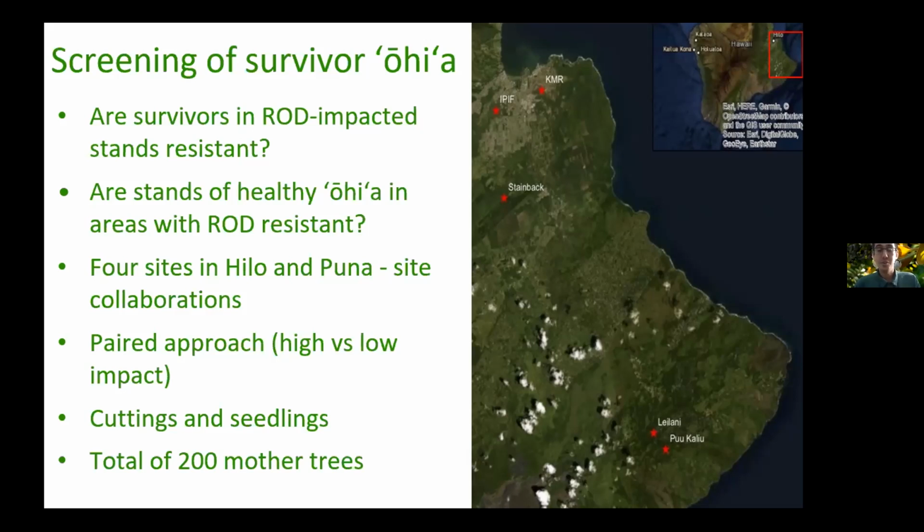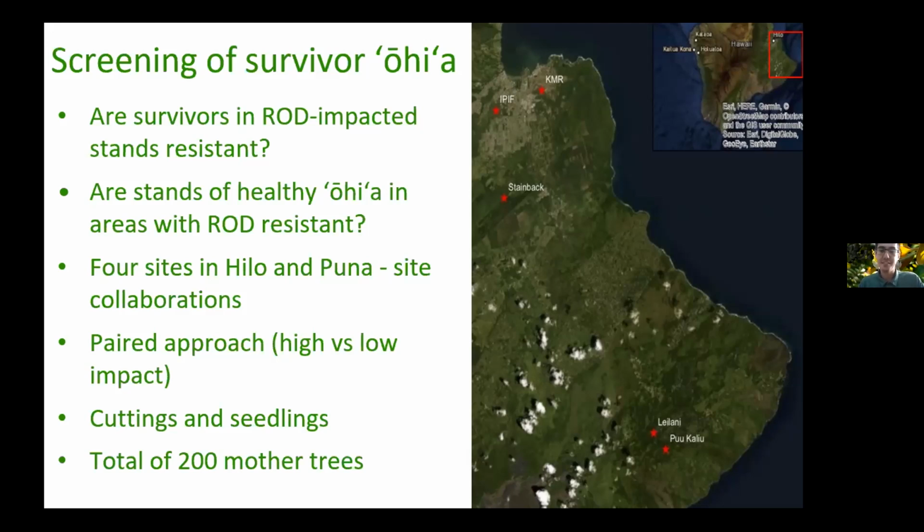And, you know, to tackle that question, why are they here? If ROD is so threatening to ohia, how come we still have things hanging on? Ohia is still hanging on. So from a pathology standpoint, if ROD has gone through, then nature has really done the first round of screening for us.